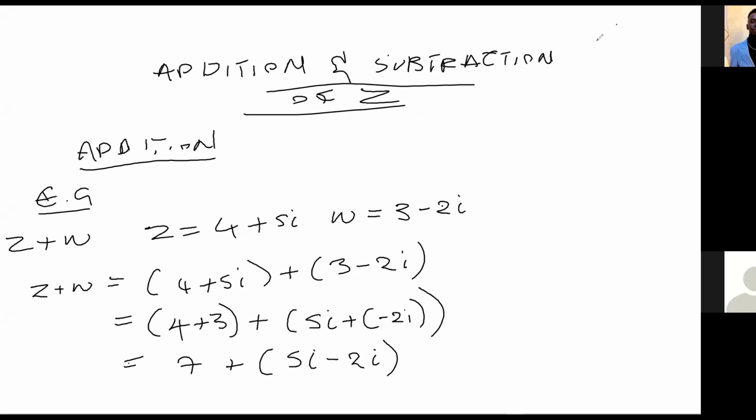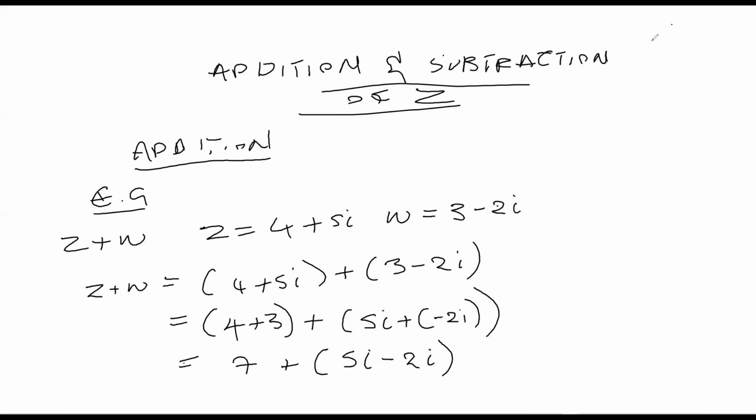So the next thing we need to do to simplify this further so that we can find our final answer is obviously to factor out the i. So when we factor out the i, we're going to have plus i times 5 minus 2 in there. Then our final answer should be 7 plus, when we subtract 5 minus 2, we're going to have 3. And 3 times this i, we're going to have 3i. Okay, so that's going to be our answer. So this is how we add complex numbers together.